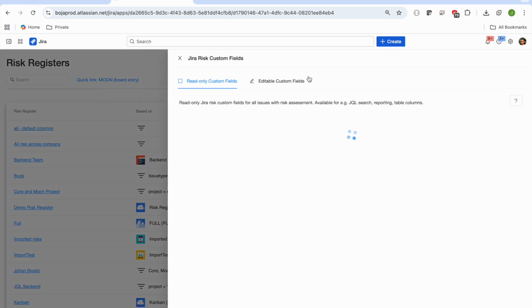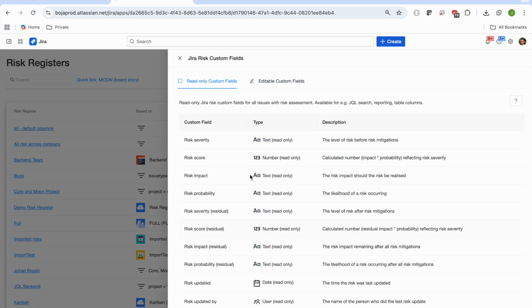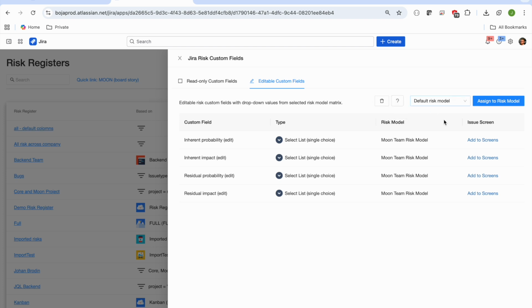You have these Jira risk custom fields. These are available out of the box. All the risk assessment is available in risk custom fields. Then you have this dynamic one you create, and when you create this one, you then select the default risk model that you want to populate the risk custom fields.